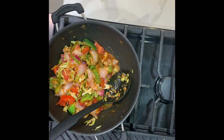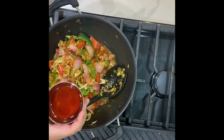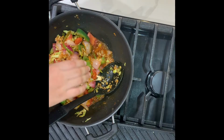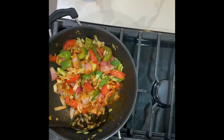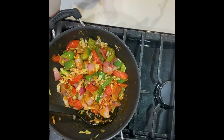It's very spicy. To counteract this spiciness, we're going to add some sweet and spicy tomato sauce, and this is 2 tablespoons. You would stop here if you want a drier version of what I am making today; you could add your tofu mixture already. But we're going to make the gravy style.